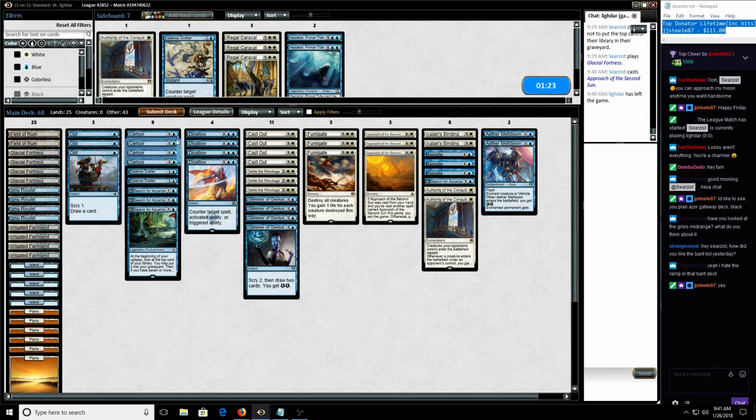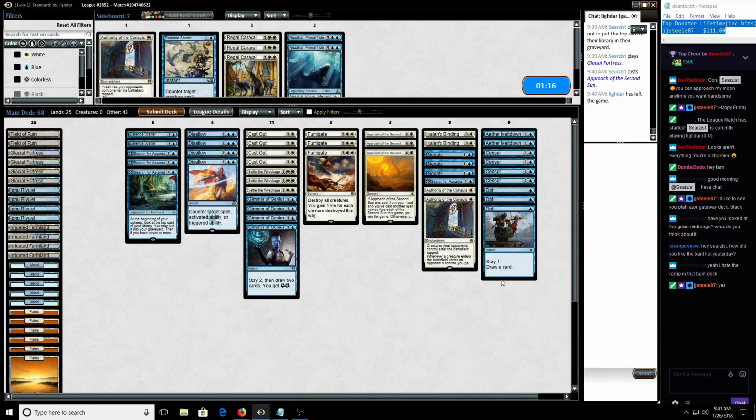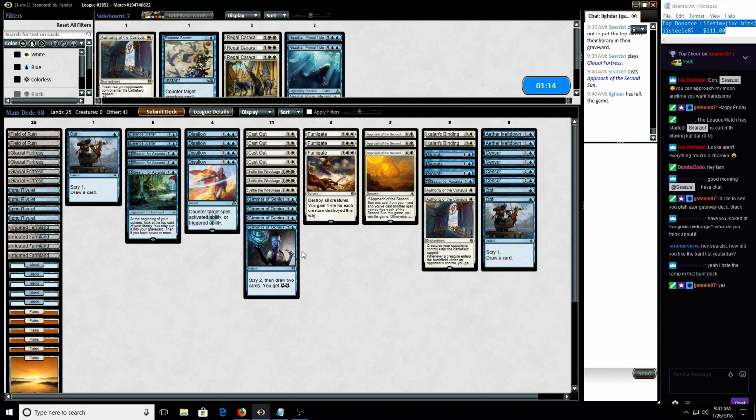I bring some of the sensors back in on the play, but I generally take a bunch of them out on the draw, because there's nothing really early that you're wanting to censor, and they can always play around it late. But on the play, it's okay because you can leverage it to win counterspell wars occasionally.